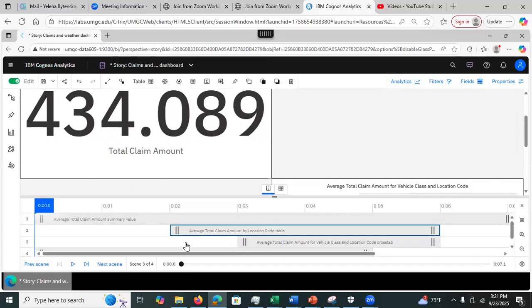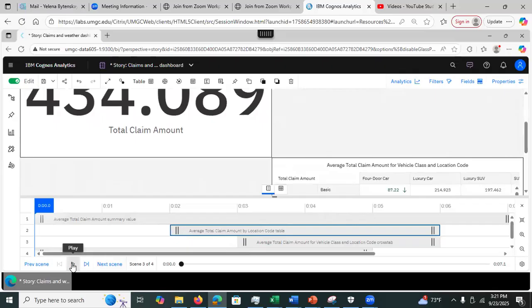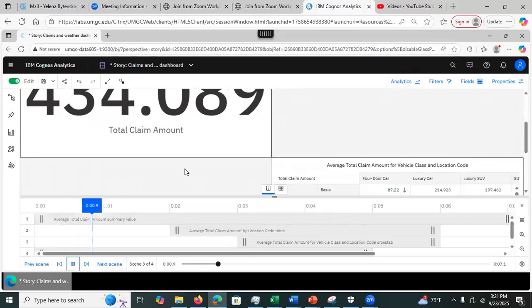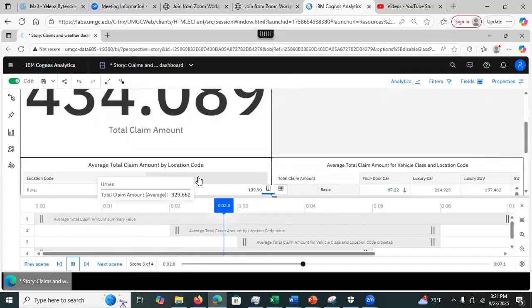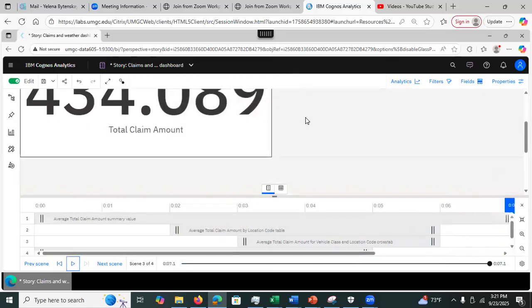So that's the reason I do not see all 4 visualizations here. So to preview this scene, I just click on a play button here. Let's watch what happens. Do you see this?